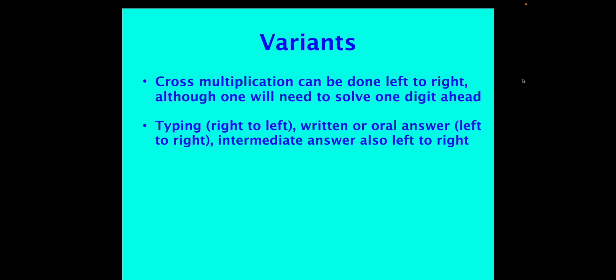If you have to give the answer orally, doing it right to left is going to be a problem if it's a larger number. If it's an 8x8 multiplication and you're trying to remember that 9-digit answer, or sorry, the 15-digit answer, that is going to be quite a challenge.